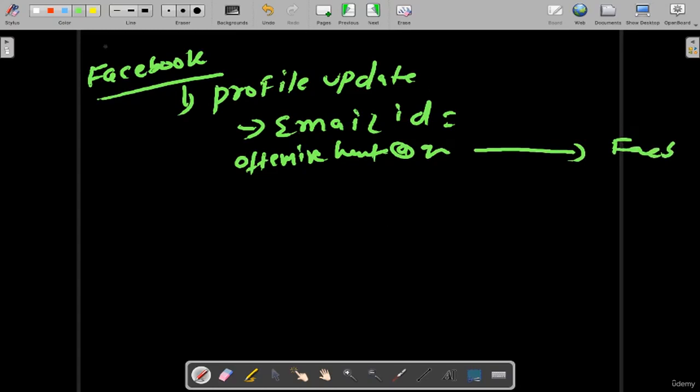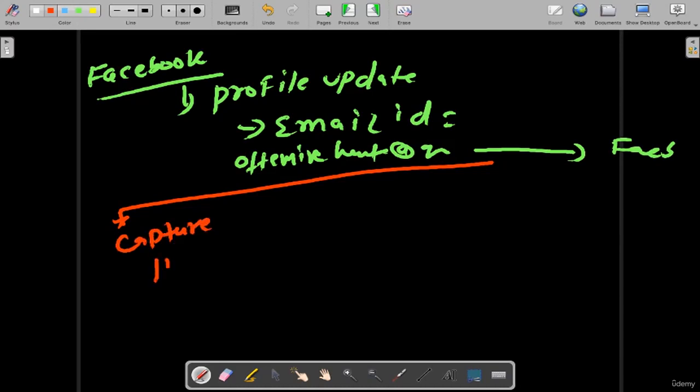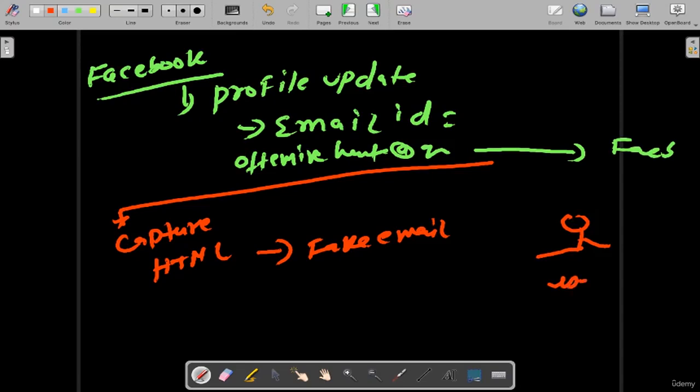Now what if I, as a tester, capture this same request? After capturing, I will convert it into HTML, and in the HTML I'll use my fake email. I'll send this same HTML file to, let's say, user 2.